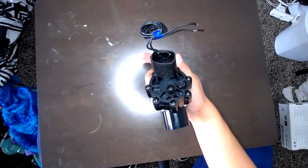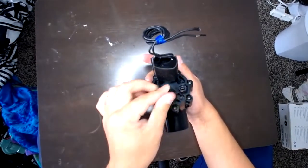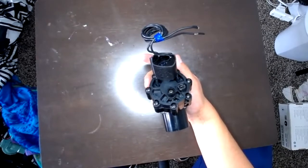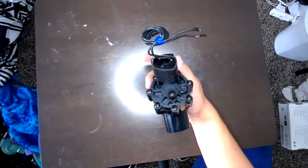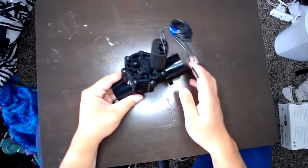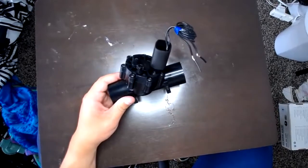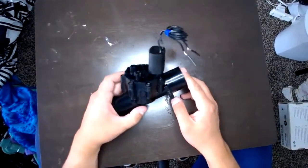Then here you've got another knob, and this is your flow adjuster. So you'll twist this, and this can adjust the amount of water that will be coming out of the valve, or in cases where, let's say, there's a broken line on the zone or you need to shut it off manually, you twist that all the way down and you're going to be able to fix that.